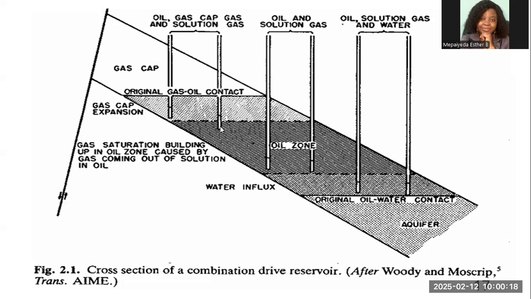Underlying your reservoir is your oil zone, and then you have your gas cap. So you have the water body, you have the oil zone, and you have the gas cap. So we have wells located here, all wells located within the oil zone. The oil zone extends from here to here because this was the original gas oil contact and this was the original oil water contact.